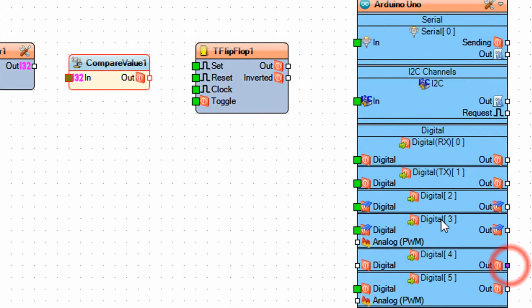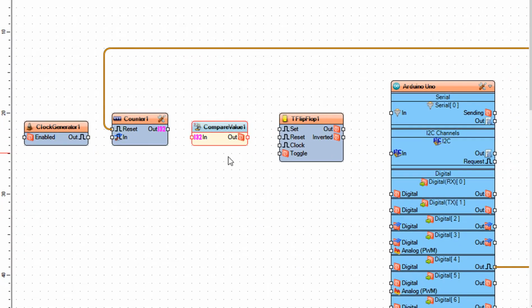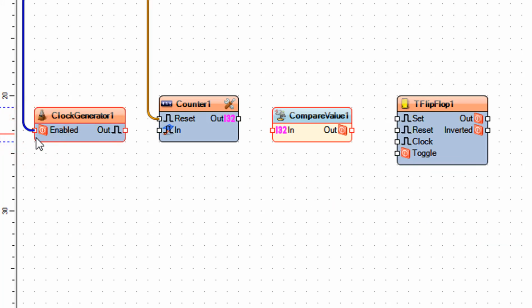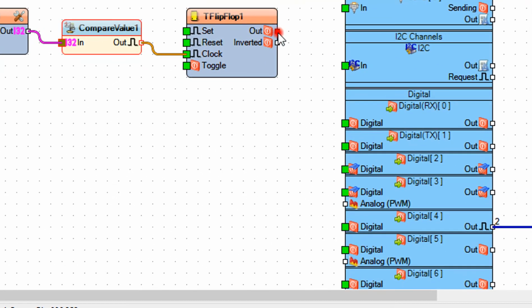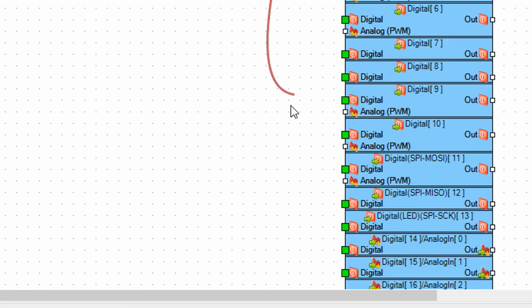Connect Arduino digital pin 4 to counter 1 pin, reset, and clock generator 1 pin, enabled. Connect clock generator 1 pin, out, to counter 1 pin, in. Connect counter 1 pin, out, to compare value 1 pin, in. Connect compare value 1 pin, out, to T flip-flop 1 pin, clock. Connect T flip-flop 1 pin, out, to Arduino digital pin 11.